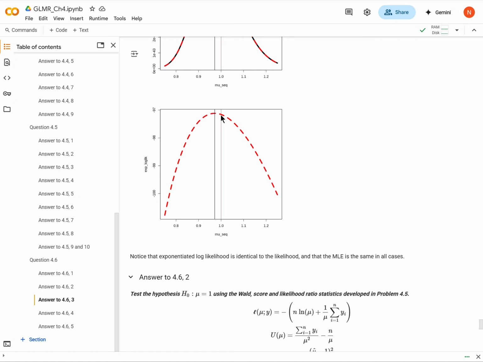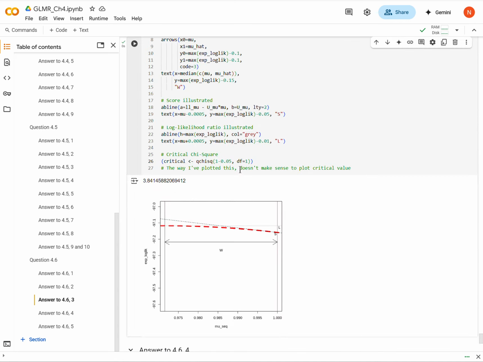But if the null hypothesis was really far away, let's say the null hypothesis was way out here at maybe 1.2, you would see a very large magnitude of derivative, and that would suggest that the null hypothesis is falling far away from the estimated value of the parameter. Okay, and so that's what we're doing here.